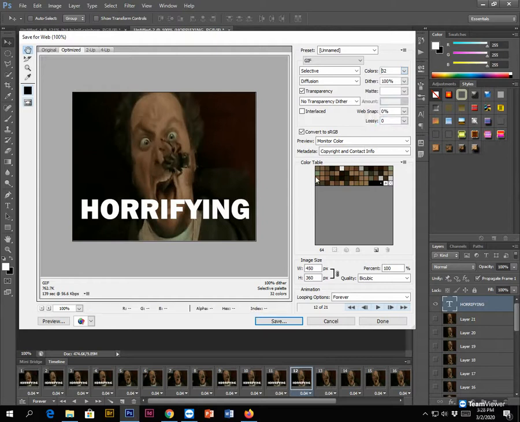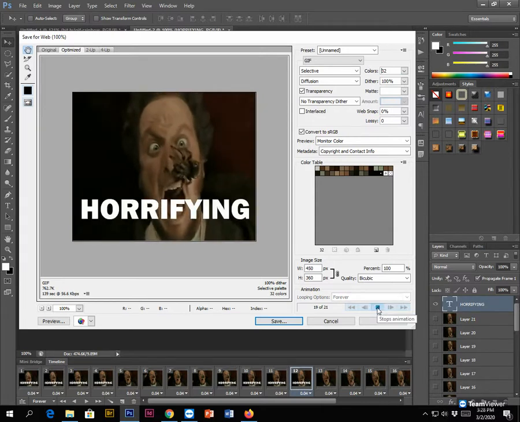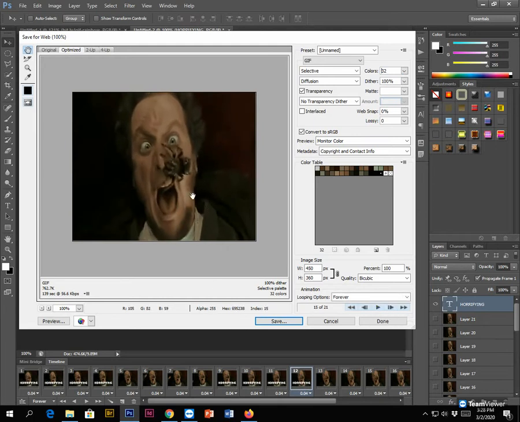Once you get down under 64, like 32, you get these colors that are really kind of flat and kind of weird looking. But look at that. Now we're down to 760K. At 32 colors, we're looking real good. If we hit play, you know what? At 32 colors, it looks just fine. It does what it needs to do.